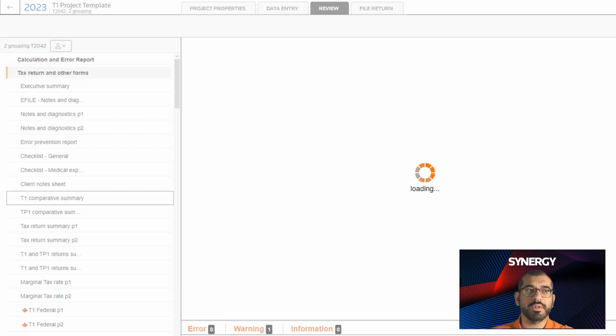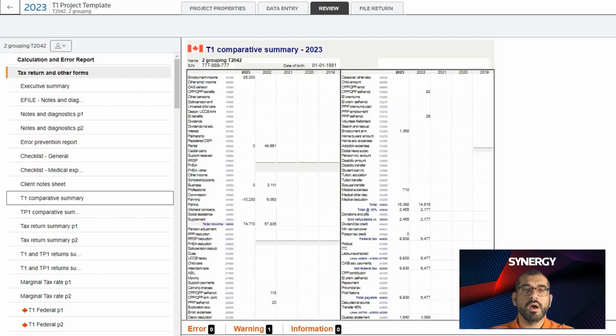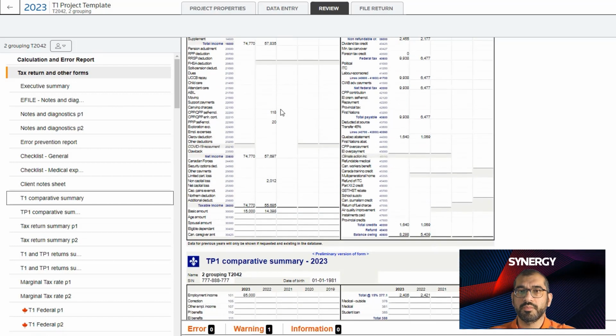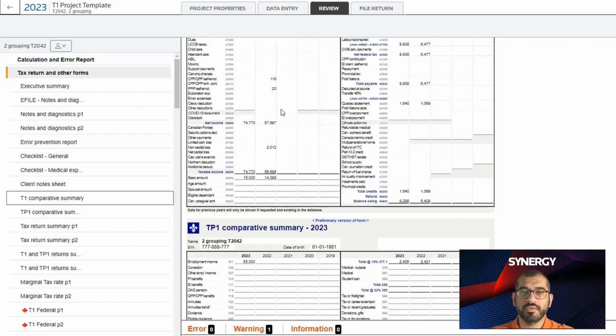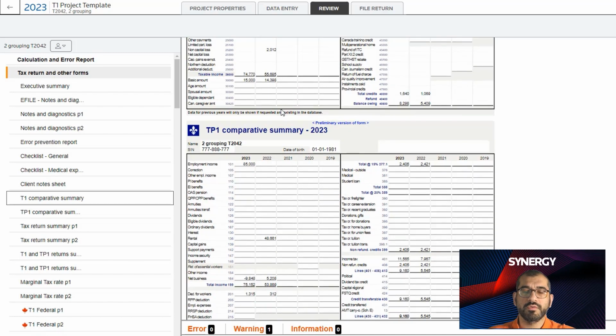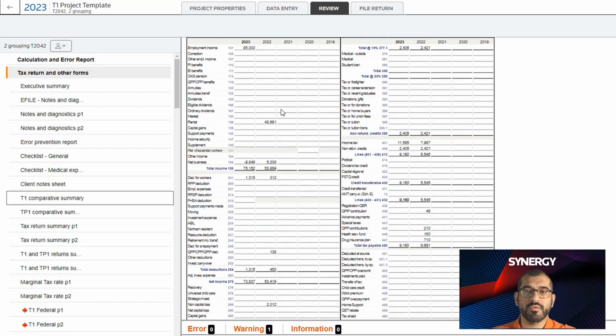So in my example here, we can see that the client's prior year data is basically retained in Envio Tax, and you can see that the columns are filled in with prior year data. During the previous tax years, the prior year columns in the tax return, in the review tab, or in the PDF were left empty. Starting the coming season, they will be populated.